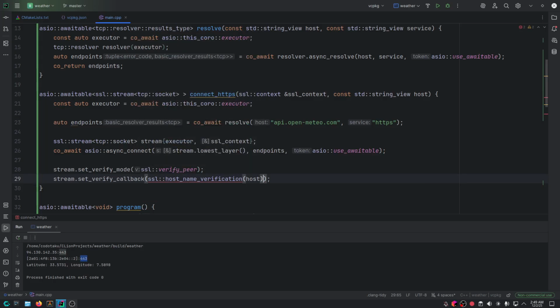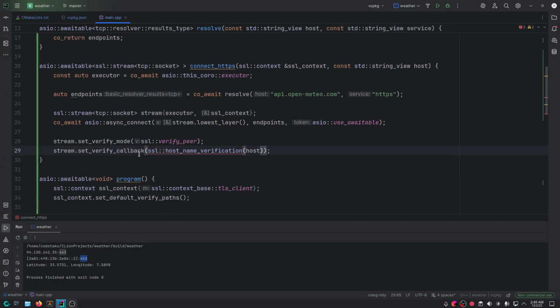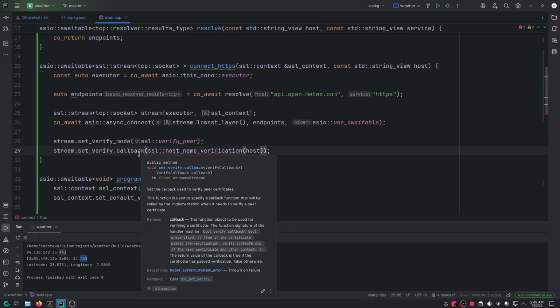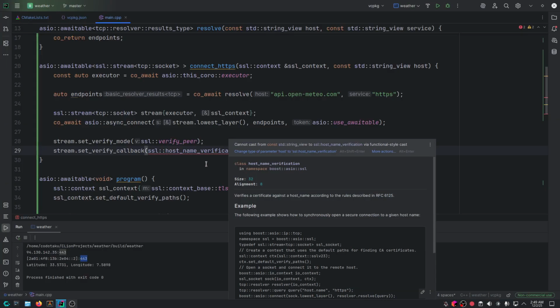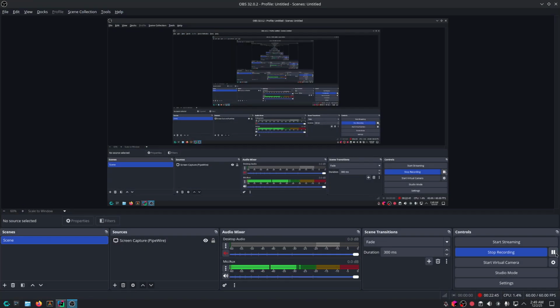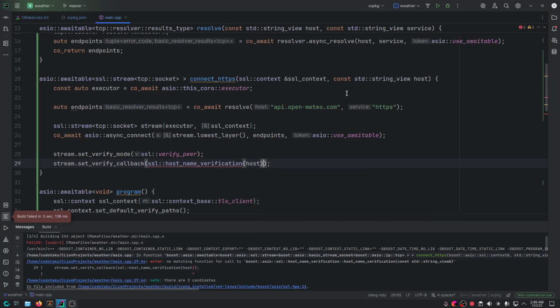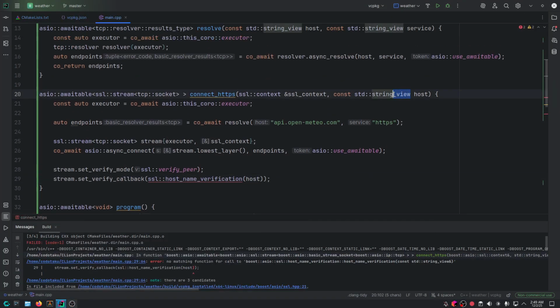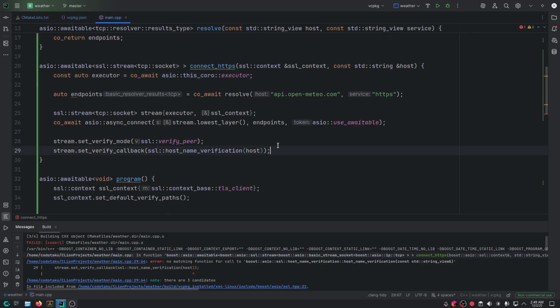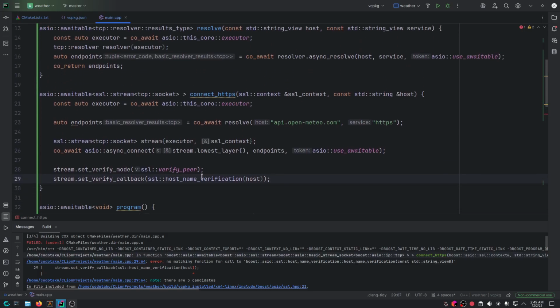Am I missing something? Hold on a second. Oh yeah, I think I got the problem here. So it doesn't really accept string view, I believe. So yeah, we could just use string here. So that's fine. All right, and now that works.